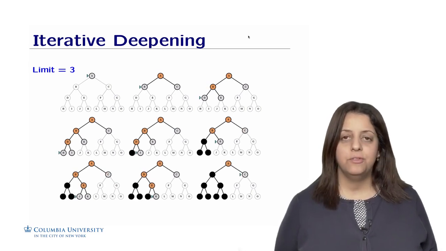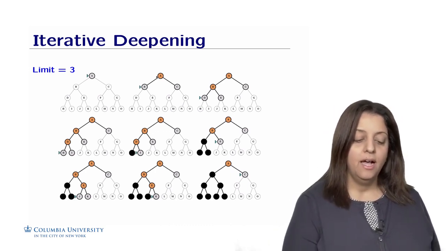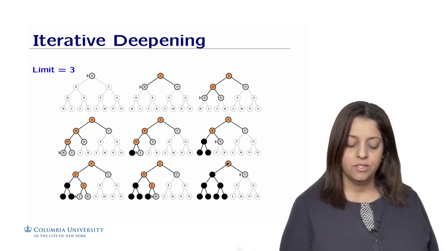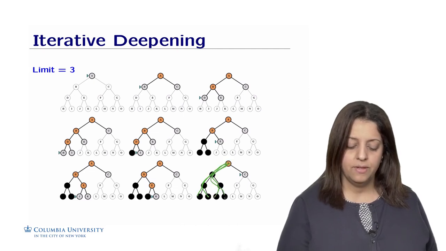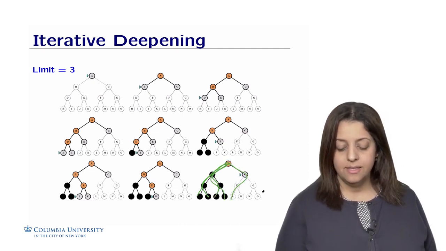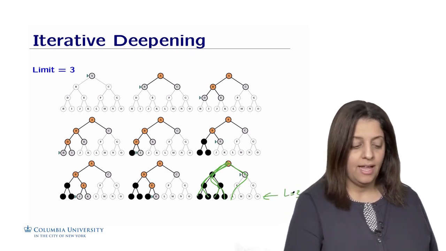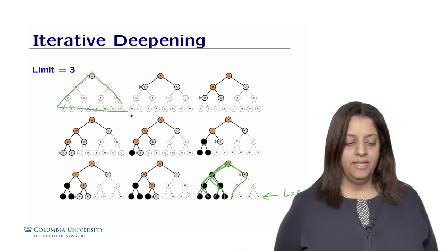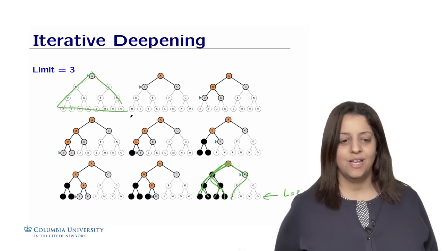So for limit equal 3, we're going to start the process over again. So I start with the root node A. We put the children in the fringe. Then we go deep into the hierarchy. So I'm going to explore this first path, and this second path, and this third path, etc. And this is actually a DFS up till limit equal 3. But we started over, so we're going to do the whole tree again. That was for iterative deepening. You will get to play with this method in your programming assignment.